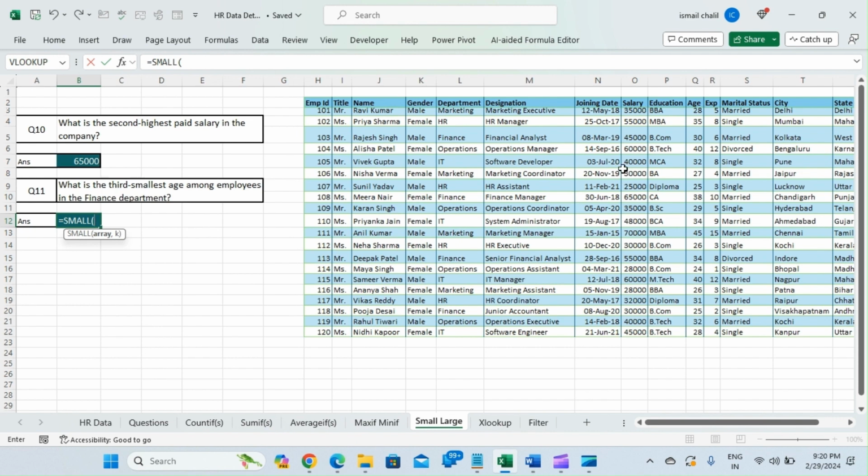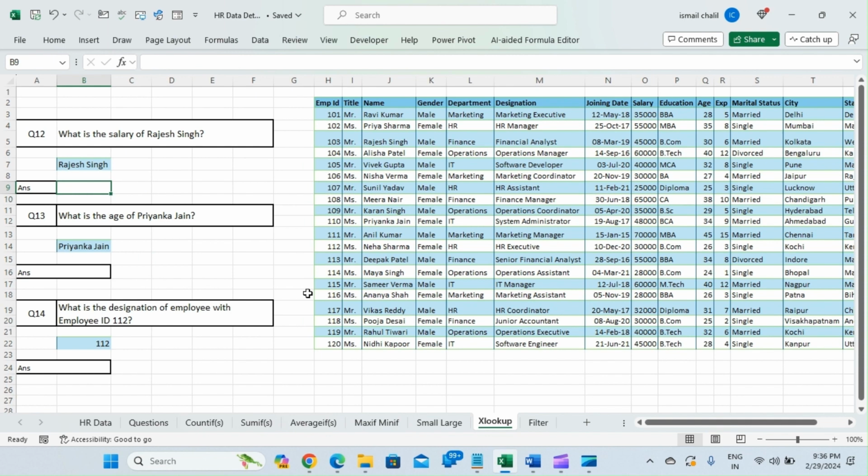Third smallest age: I'm going to select the age group, comma, I want the third smallest, so I'm going to put 3 and hit enter. So 25 is the third smallest age that we have. And if I want to find out the lowest age, that is 24, I'm going to use the MIN function, and here I'm going to use the SMALL function.